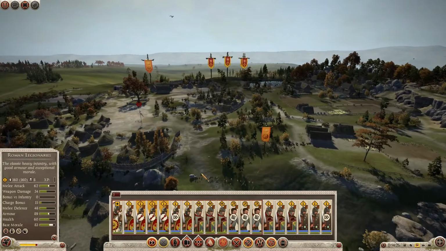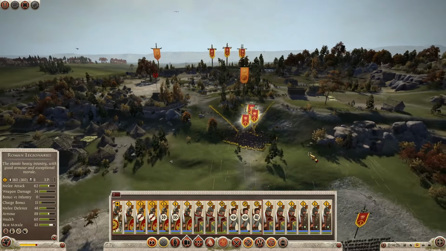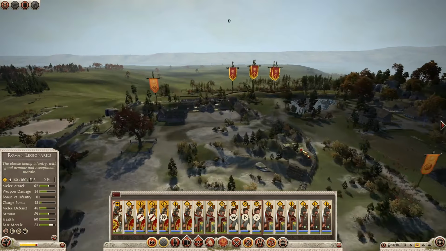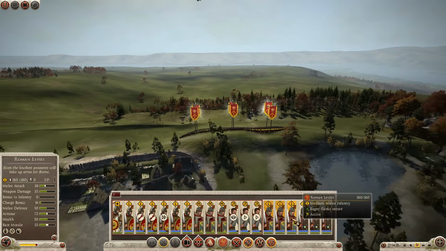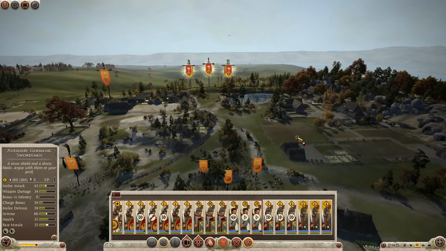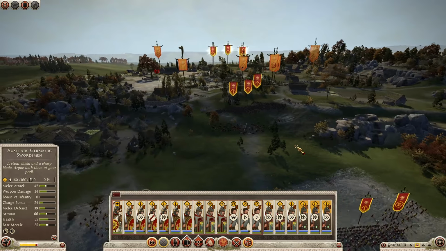They fall back more and more. I expect there to be a lot of horse archers after seeing this garrison, but I could be wrong. I don't really think I am, though. Alright, you guys can come this way. The Germans can come along that way.